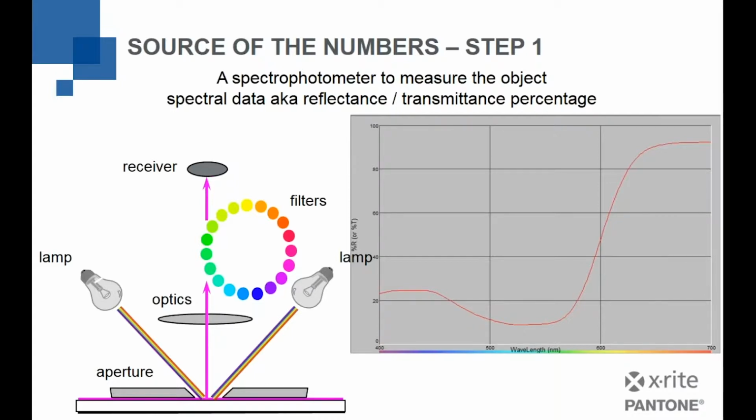But these are the foundational numbers of this color. The measurement of that data, if I get 2 reflectance curves that match, then those 2 colors will match under every condition I can put them in, because essentially a reflectance curve, that reflectance data, is the fingerprint of that color.